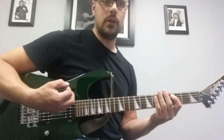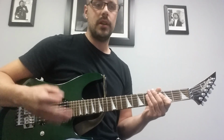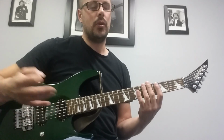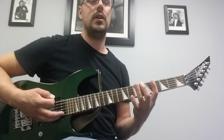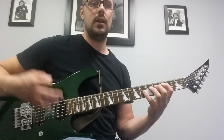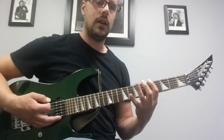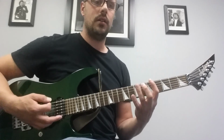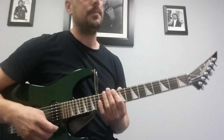Now you might notice I'm starting on an upstroke. That's because there is an upbeat. So if you're counting 1 and 2 and 3 and 4 and, you actually start on the and after 1. So if you were to count this in, it would be 2, 3, and 4, and 1, and 2, and 3, and 4, and 1. By using the upstroke, you can feel the rhythm a little better. So that's the main riff there.